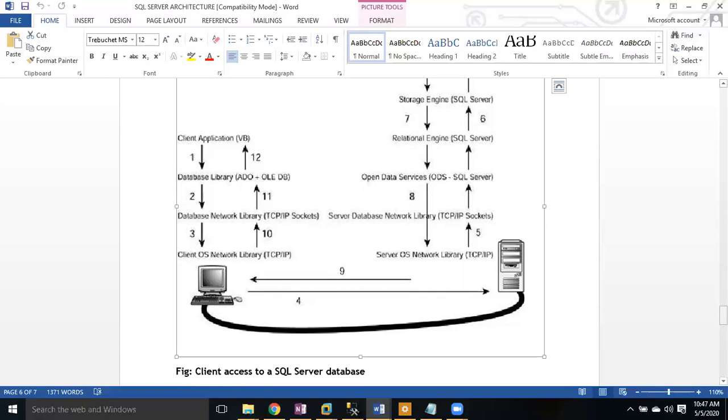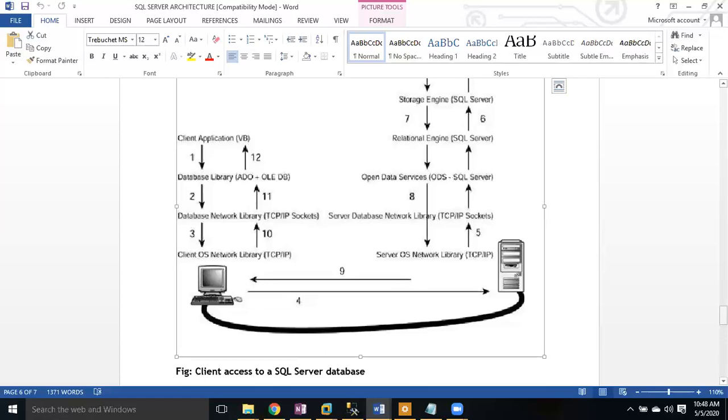It only understands SQL, structured query language. Structured query language means insert, update, delete, truncate operations. We discussed these in the first class: create, alter, drop, insert, update, delete, truncate, select. These are all what we call structured query language.